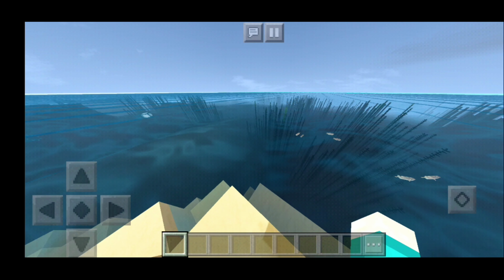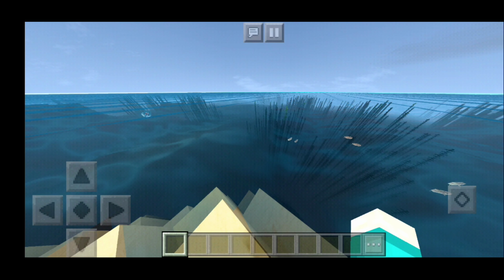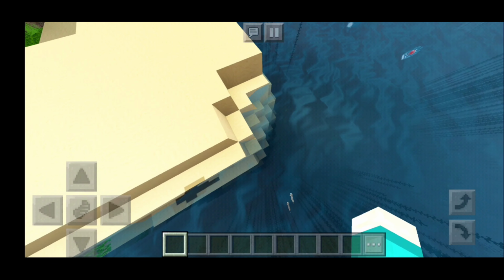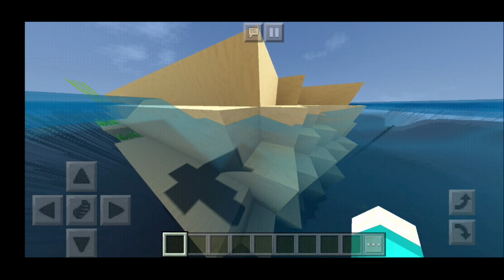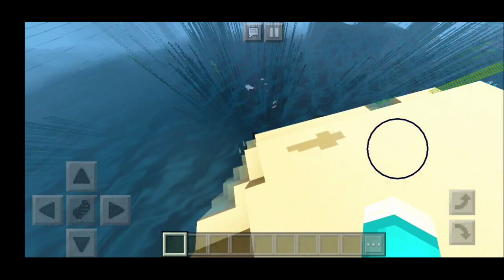You can tell the water is super beautiful. I mean, just look at that. That is literally super realistic, and of course it is super wavy. Let's just go over here. You will notice that the water is actually super wavy, and not a lot of shaders tend to do that, so that's another massive plus.